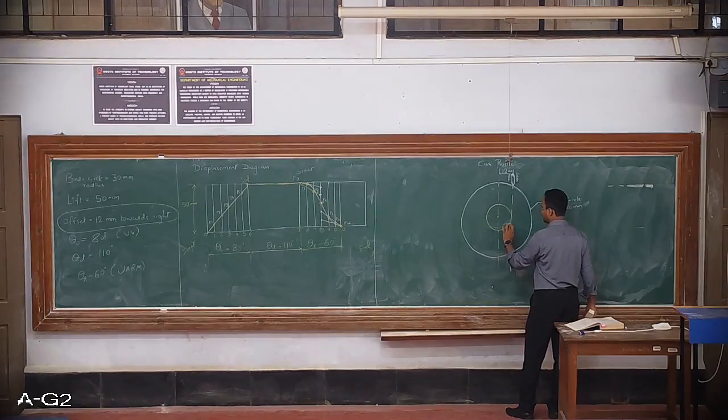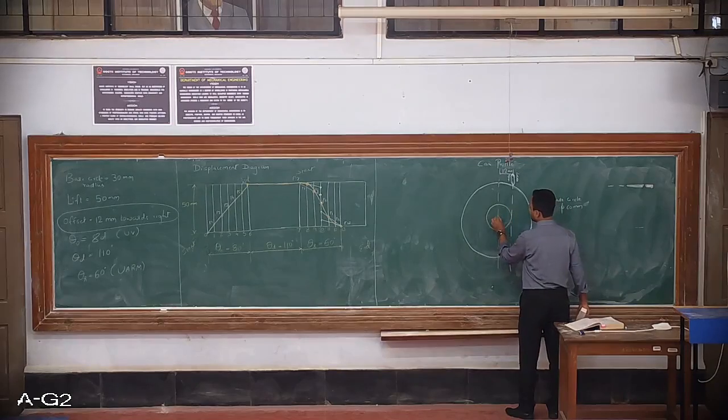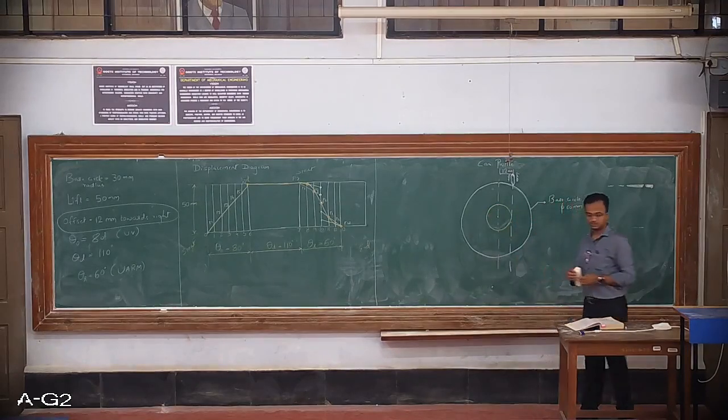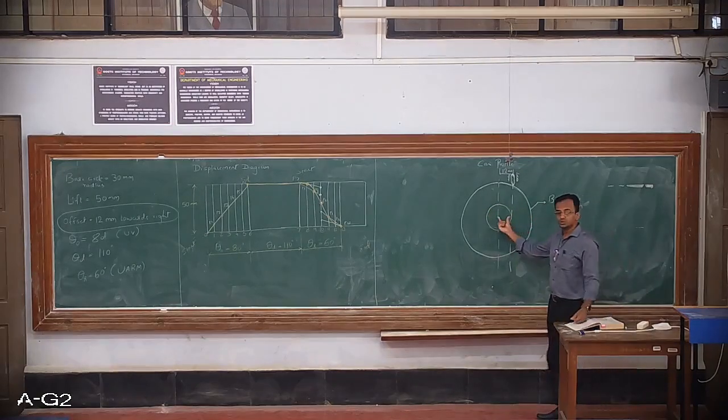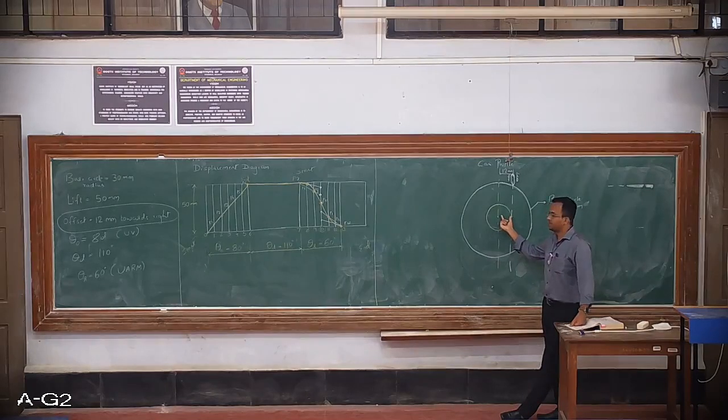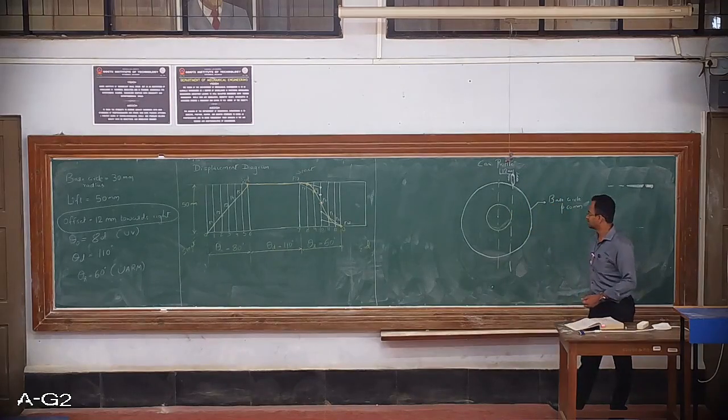This is a very important step. So you will have to draw a circle whose radius will be 12 mm. You have to draw the circle exactly at the center of the base circle. So when you draw this circle, you can see that the polar axis will be tangent to this circle, because the radius is 12 mm, this offset is also 12 mm, it will be exactly tangent to this circle.